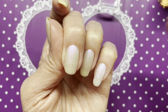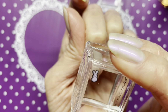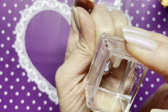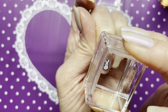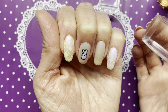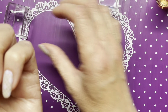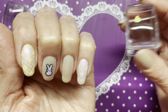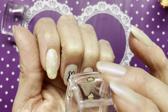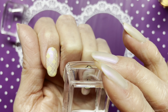All right. So my little bunny's gonna go here in the middle. Try and get him straight, which I'm not very good at. And centered, which I'm not very good at either, but. Oh, y'all, I did those on the wrong nails. Ugh! I wanted the chick in the middle and the bunny on the ring finger. Oh, well. That's on there now.